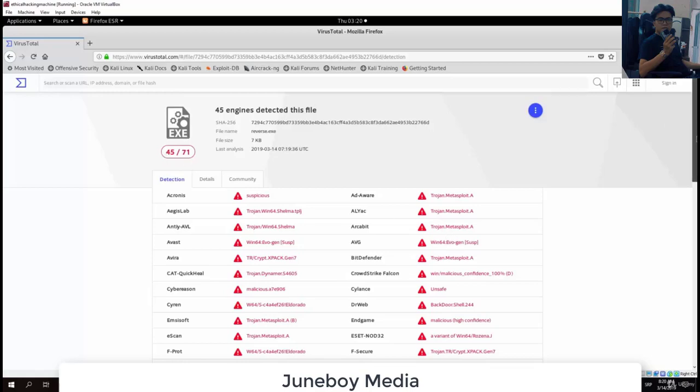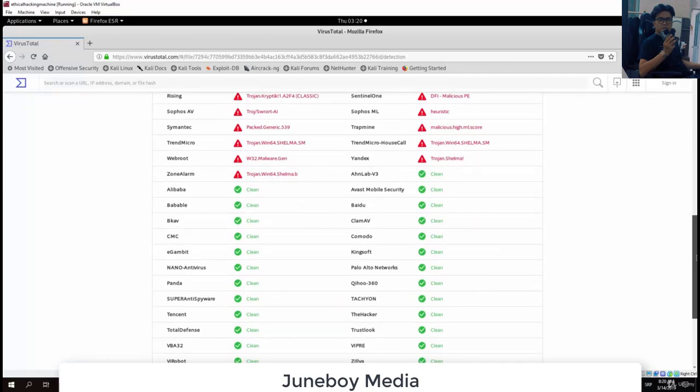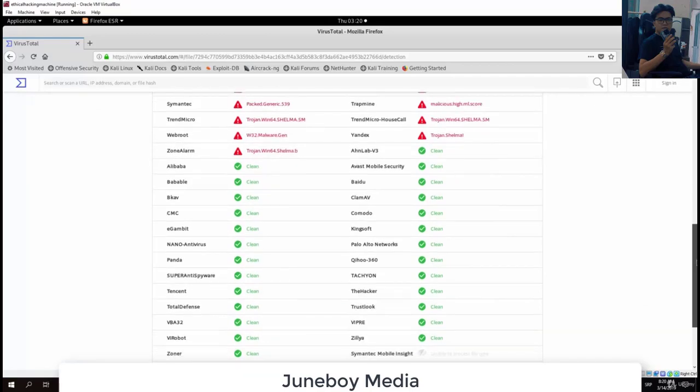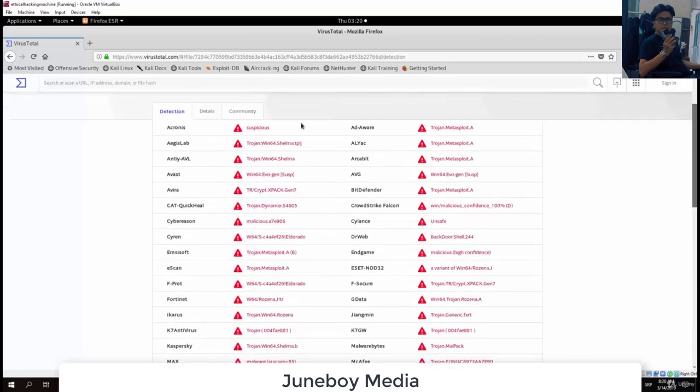If you scroll down to those that didn't detect it as a virus, you will see that these are not some of the more known antiviruses. I don't know if they even get updated. Some of these I have never even heard of. Most known antiviruses are up, and those are the ones that detected it, such as Bitdefender and Avast.